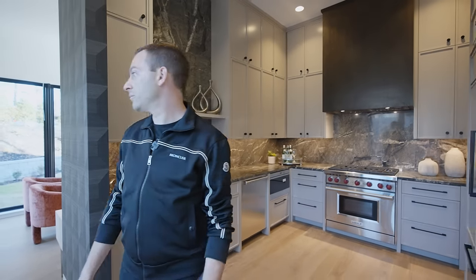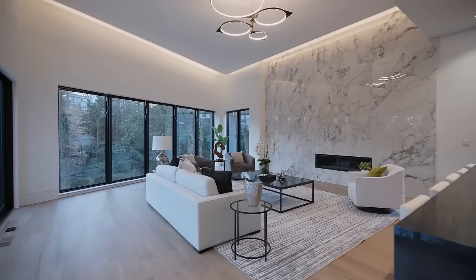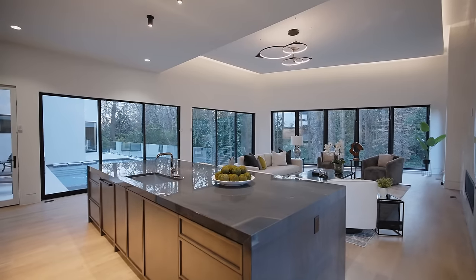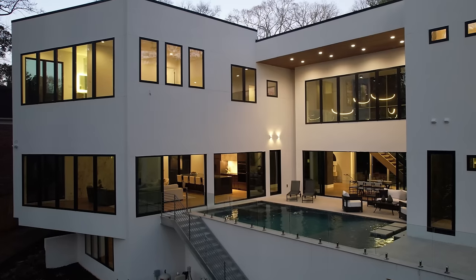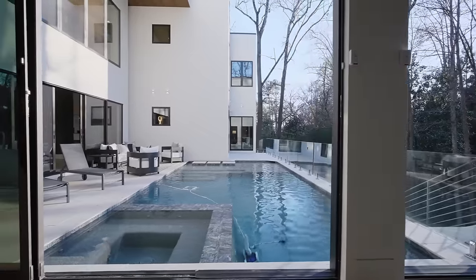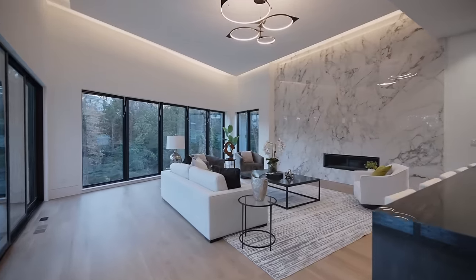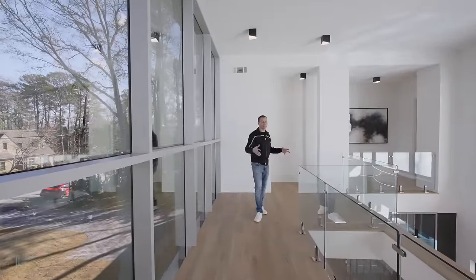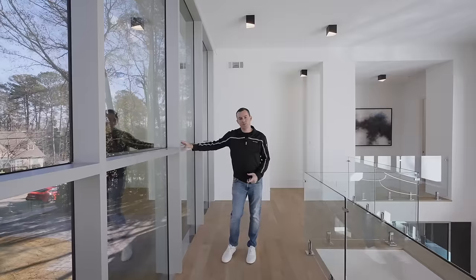Back in the living room — this is obviously where you'd hang out. You've got your built-in gas fireplace and views in every direction. The same theme on this back wall as in the bedroom upstairs is a long wall of glass, giving you an amazing view out into the yard with lots of light. You've got two large wall panels you can see straight out to the pool, and they both open up — if you wanted a big party you could literally jump into the pool from here. The U-shaped house makes everything super fun. One cool feature of the grand foyer area is the catwalk and landing right against the curtain wall.